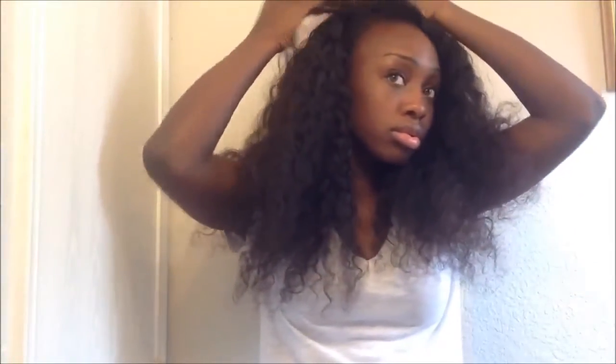My hair is parted this way, but I can even part it this way, or even part it in the middle — I don't know how that would look. Yeah, here's the middle part. The hair is very full; it was definitely enough to do a full sew-in, which is what I was happy about. This hair doesn't remind me of a Brazilian curly — it reminds me more of a Cambodian curly, but it's still really nice.